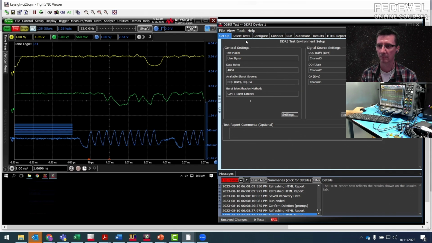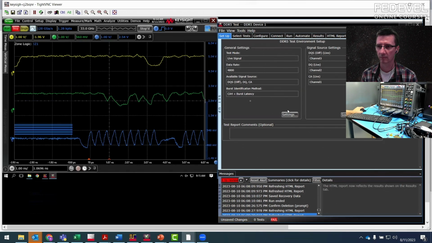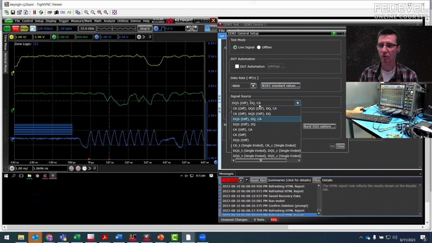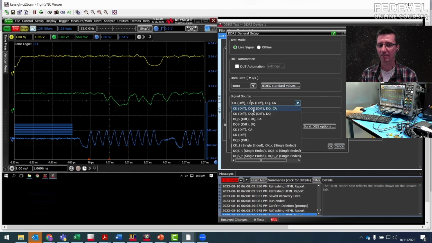If I were to select, let's say, I was just going to show you. If you probe different signals, then you can do different measurements. For example, I don't have clock selected, but if clock were available, I could measure the clock jitter, like how clean is the clock from a timing perspective.